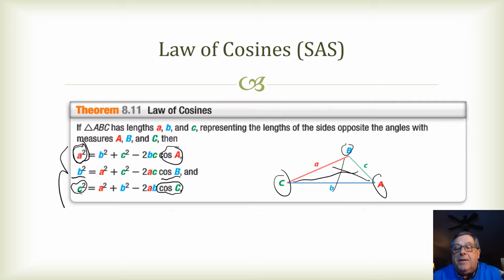So even though these formulas look kind of complicated and maybe hard to remember, think about the side and the angle bookending the formula, with the other two side measures being squared and added together, and then negative 2 times the sides that we know being multiplied along with the cosine of that angle. So let's go forward and look through these. These are a little bit longer calculations and can sometimes run into some pretty large numbers.